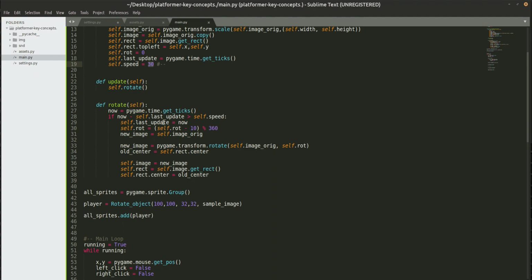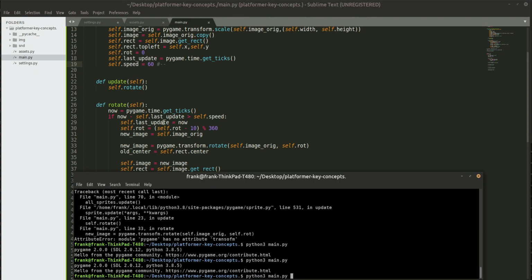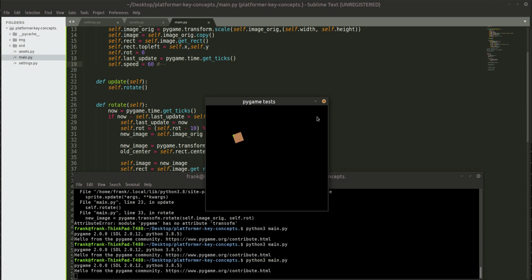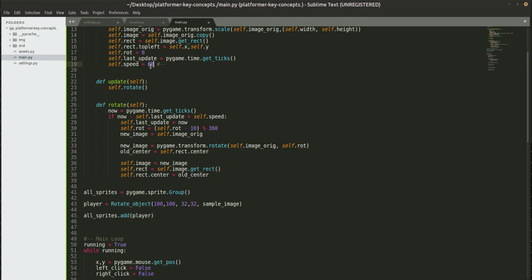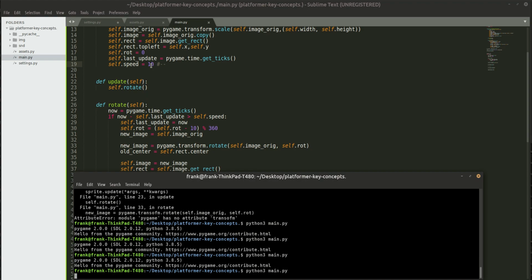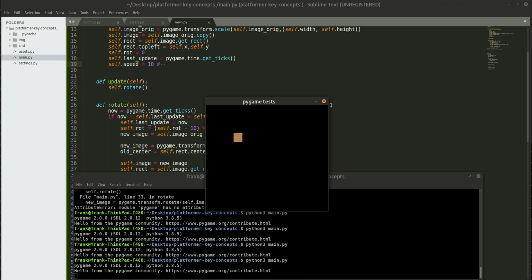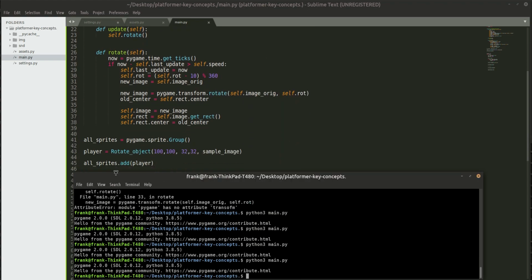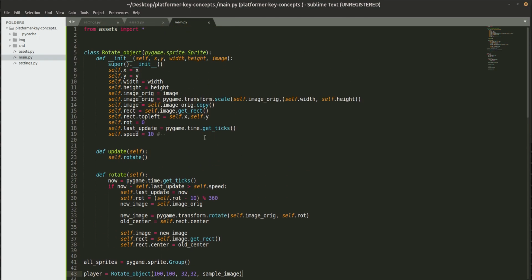Let's say this is now 60, and you will see it will rotate much slower, and you make it like 10, it rotates pretty fast. And you can actually expand this class and put more attributes and create more control over your rotation, and that's entirely up to you. But the thing is that you can use this class in different areas of your code or game.